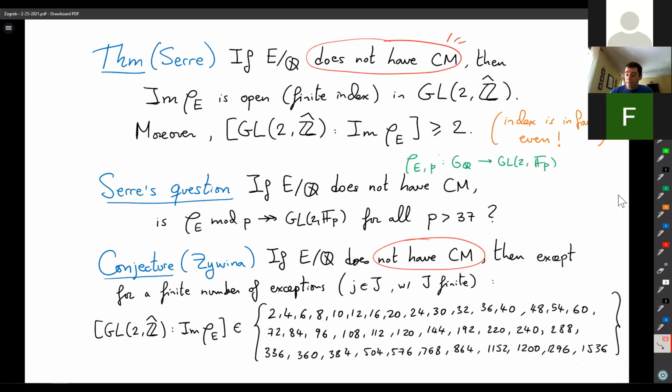So we have a list of candidates to look through for these indices. The paper is also very rich, and it gives you an idea of where these indices can come from, and what kind of images would result in these indices. So it's actually a roadmap to what adelic representations we can expect in general. Again, there is some finite set of exceptions that are a little bit more difficult to identify, but I think those could also be treatable.